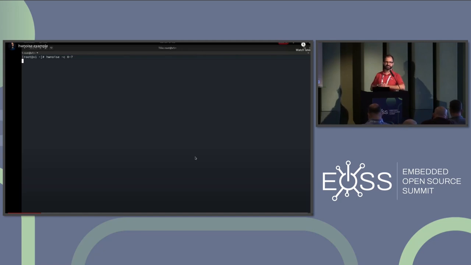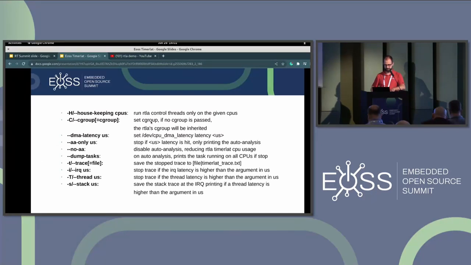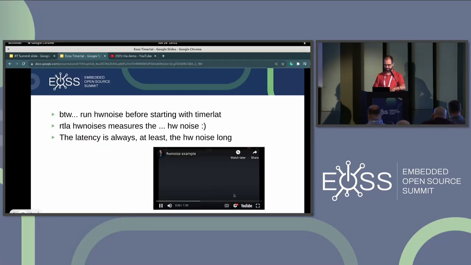Sometimes my latency is before the RQ. Sometimes my big latency is during the RQ. Sometimes it's after, but the system is all running idle. So it doesn't make sense. For example, 40 microseconds latency to schedule if I was running an idle, right? So all those things, when you have these odd behaviors, we're generally dealing with hardware latencies. So there is this other tool inside the RTLA, the hwnoise, that uses the OS noise tracer. Okay, let's use a new tool.